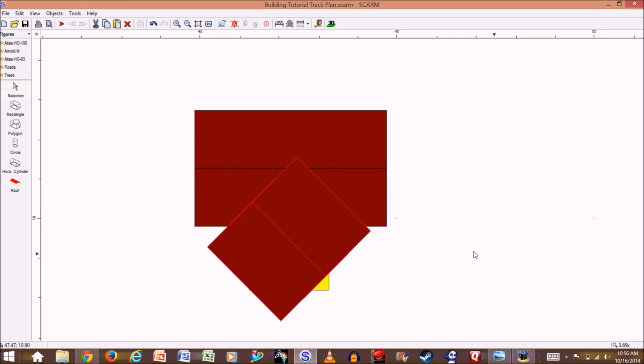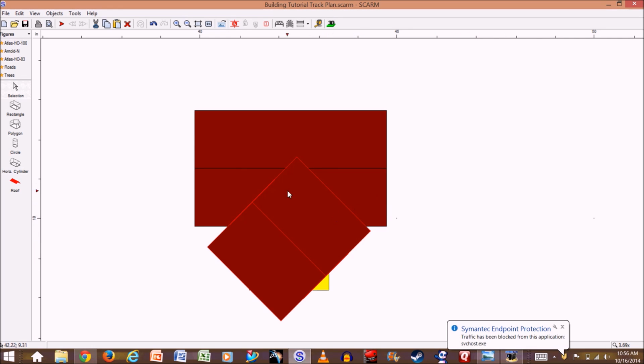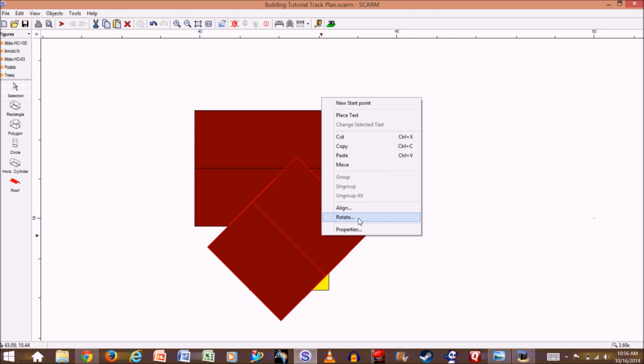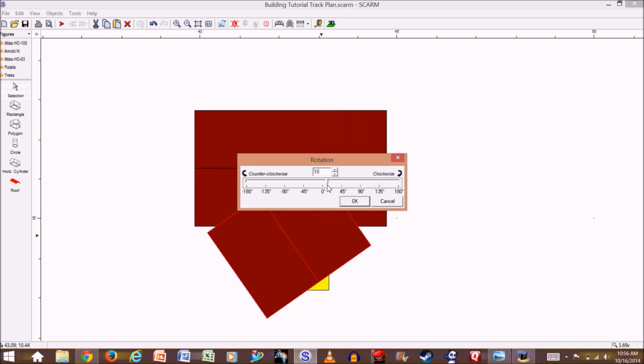So now I'm going to set a 45. Well, I want to actually be perpendicular at a 90-degree angle. So then what I have to do is simply right-click, rotate. And if I were to try to make this 90 degrees, see how it goes 90 degrees from the 45-degree angle.